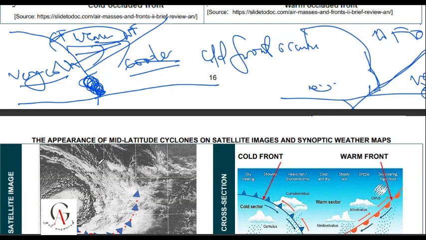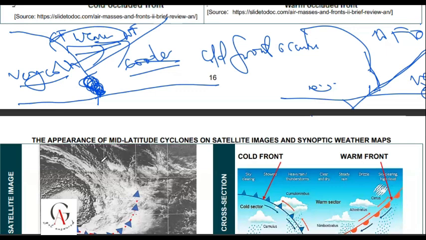So you cannot say it's a cold sector or a cold sector on either side, because there is no distinction there in terms of the relative temperature. But if you say very cold and cold, it shows a difference. Or if you say very cold and cool, it shows a difference. So you must show that the air masses do not have the same temperature properties. They are different, though they are both in the cold sector, but the coolness is not the same. One is slightly colder than the other.